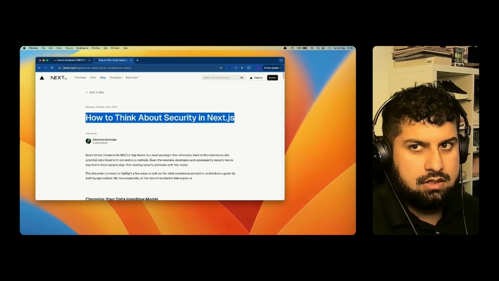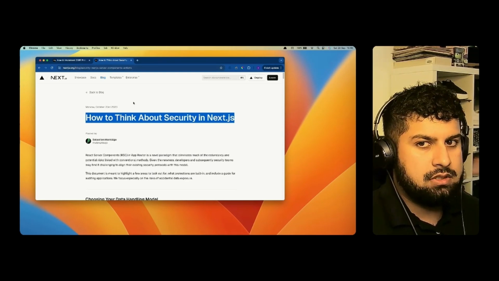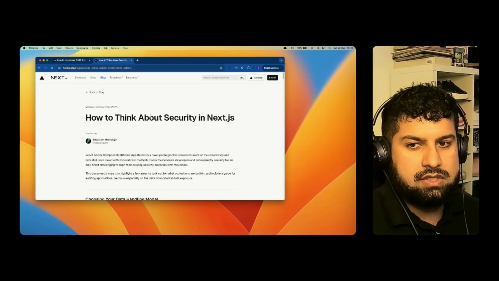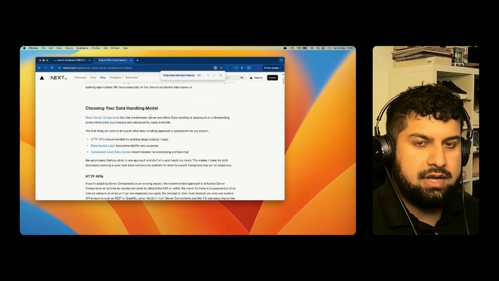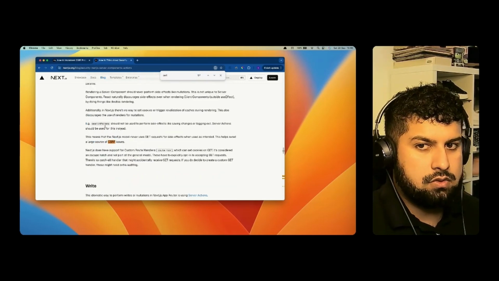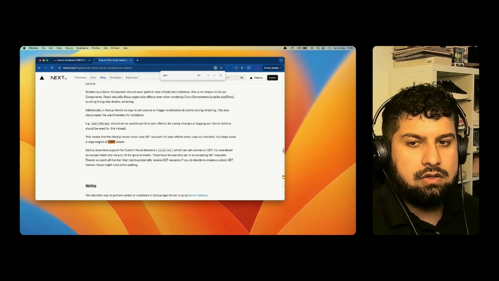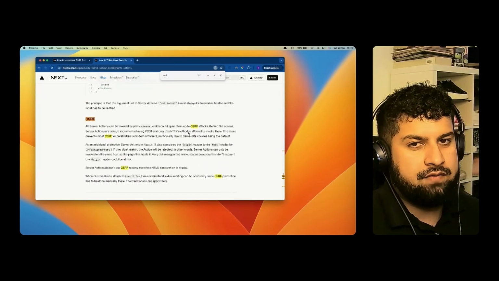You can see here they've created this blog, which is Security Next.js server components actions, and this was done in 2023. But if you look at the security section and search with Command F for CSRF, you can see there are 7 references to it. So you can see here a large source of CSRF issues are covered, and you can also see here they have a section on CSRF itself.